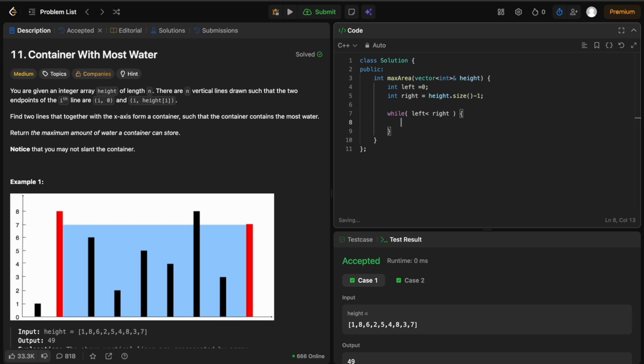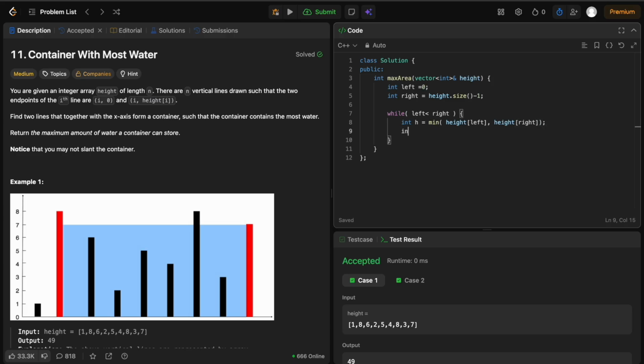Now we need a height that will be used in the area calculation. So let's take it as h. int h is equal to the minimum of the left pointed element and the right pointed element.